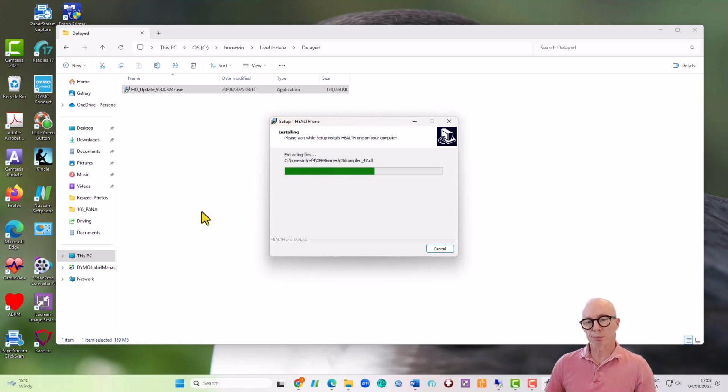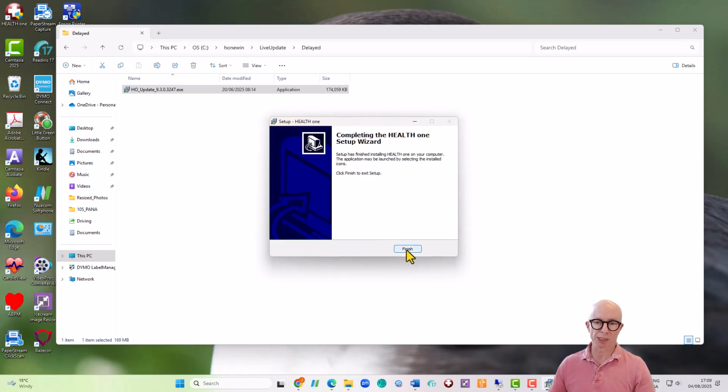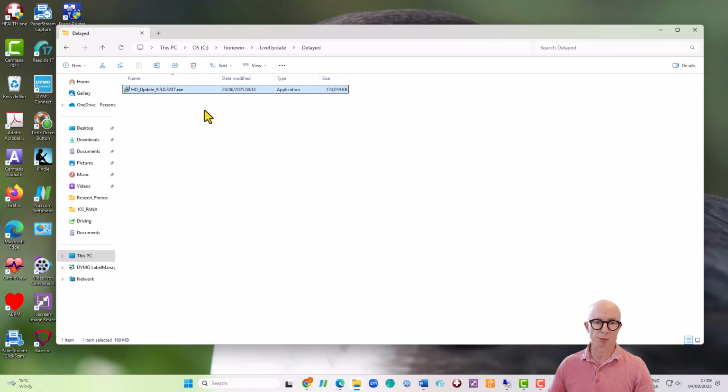So I would encourage people to run all three checks rather than one at a time and seeing what effect that has on your HealthOne. All three checks take maybe 5 or 6 minutes at most, so it's not too tedious. So as you see, we've now completed the HealthOne update. If in this panel you found that there were several updates that seemed to be there, I would look at the dates that they were downloaded and I would install them in order of the oldest update going to the newest. Okay. So we've done that.